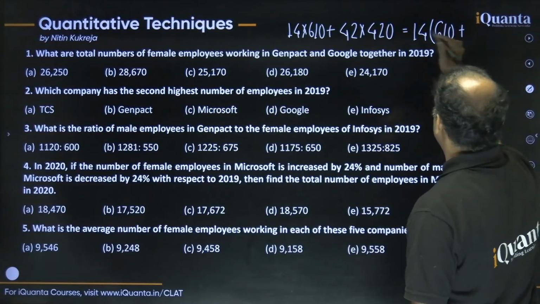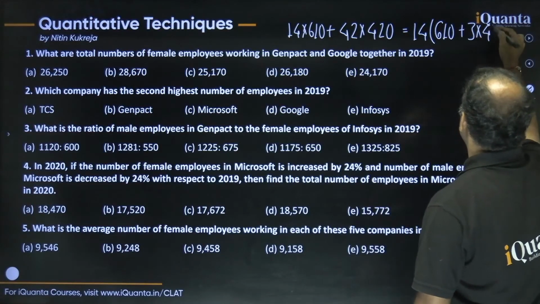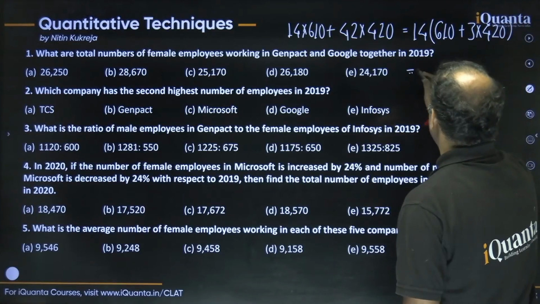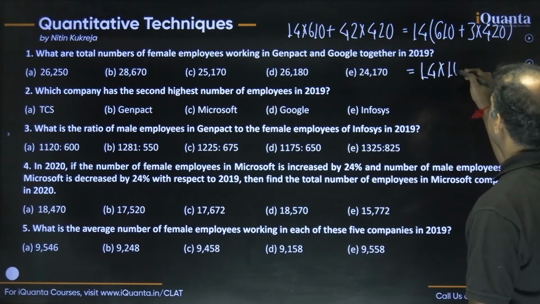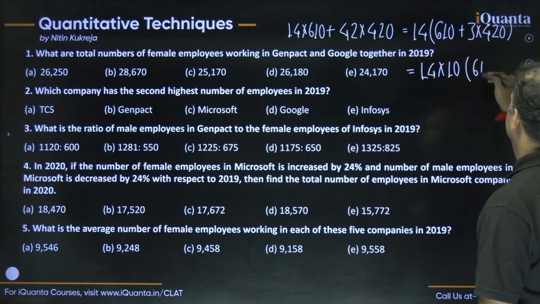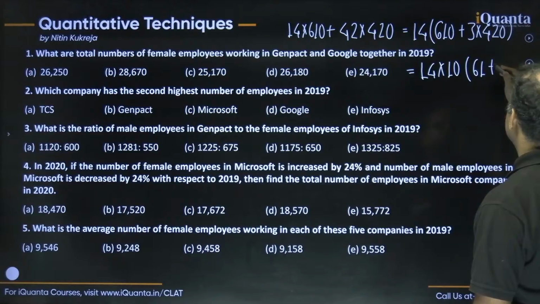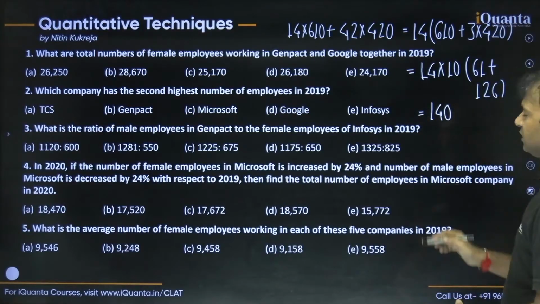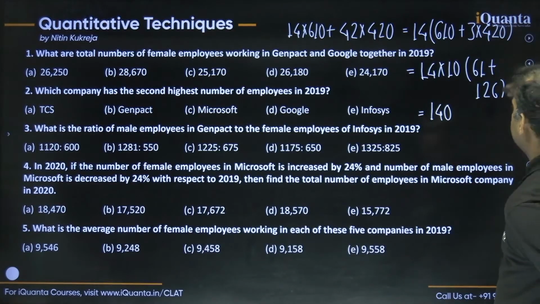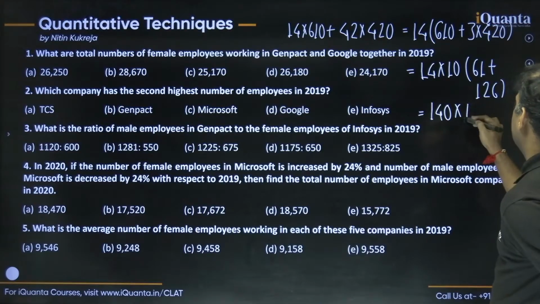We can say this is 3 into 420, right? Because 14 3s is 42. In fact, we can again take some common. For example, 10 we can take common, right? So this will be what? This will be 61 and this will be 3 into 42, which you can say as 126, right? That's it. Okay, now I think this will be enough. I don't think we can take anything common after that. So 61 into 126 will give us 187.